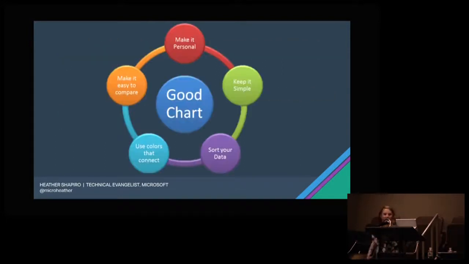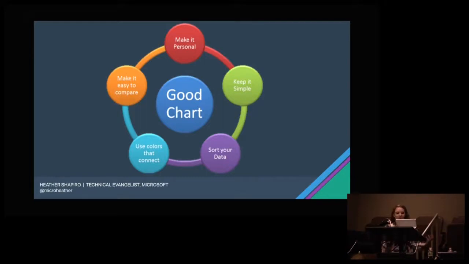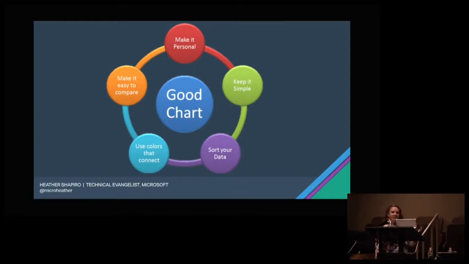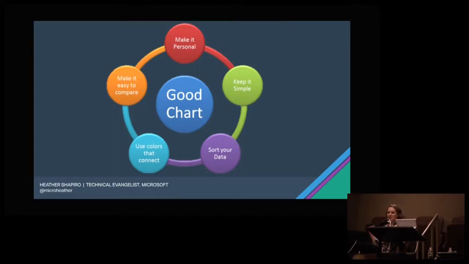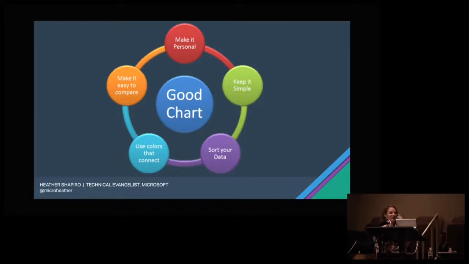What makes a good chart? Keep it simple. The charts we saw were really all over the place — you don't want that. Use colors that are easy to read and don't contrast each other too much. You want your data sorted so it's not all out of order or in the wrong date-time order. You want charts to be easy to compare. If you've ever seen charts where they change the axes and everything is off — you think things look similar but then realize the numbers are completely different. That's what a lot of reports will do: change the axes so it looks better for them. Those are things you have to look out for.